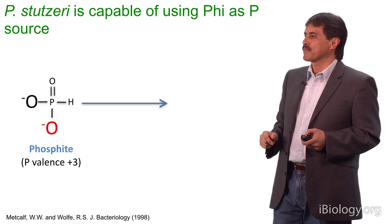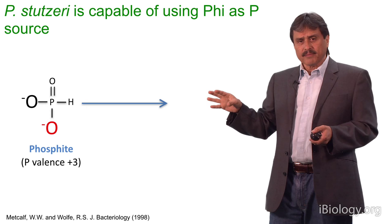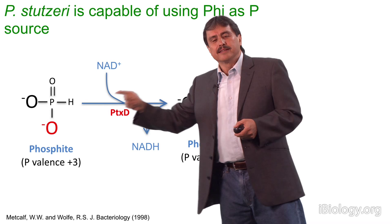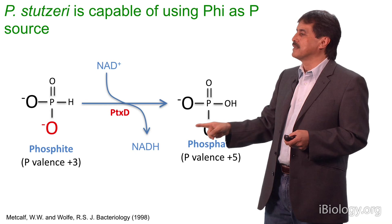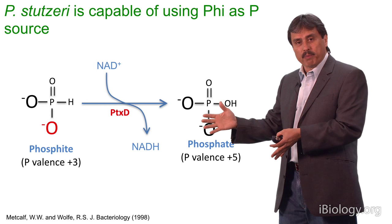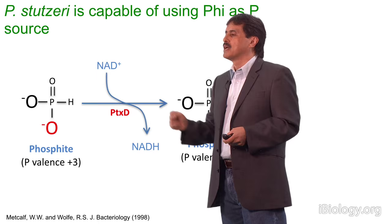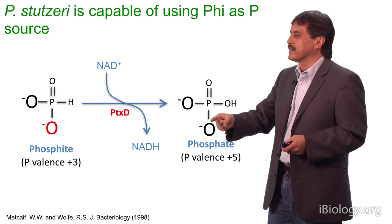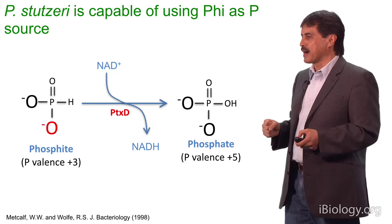Can we make plants capable of metabolizing phosphite? There is a report by the group of Metcalf that identifies a bacterium capable of oxidizing phosphite into phosphate, and therefore it can utilize phosphite as a phosphorus source. What this bacterium does is self-fertilize, converting a non-metabolite molecule into phosphate. The question is: can we introduce this gene into plants and make them capable of using phosphite as a phosphorus source? The reaction depends on a single gene that encodes a phosphite oxidoreductase that oxidizes phosphite into phosphate, using NAD+ as a cofactor and producing NADH, a high-energy molecule that the plant can use to produce carbohydrates.